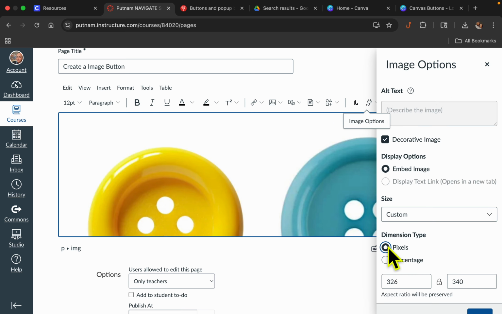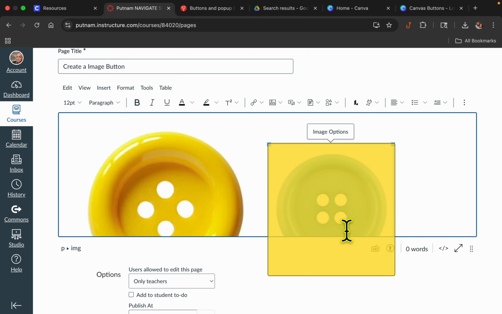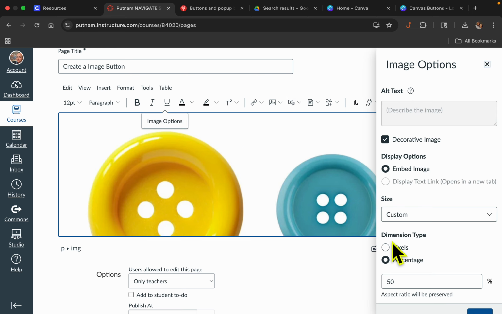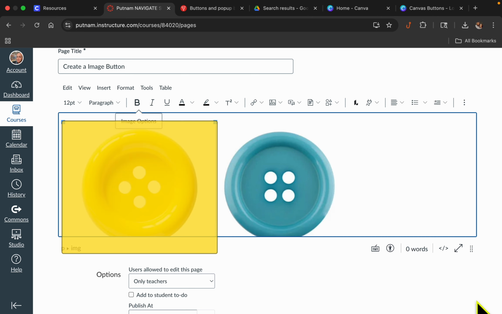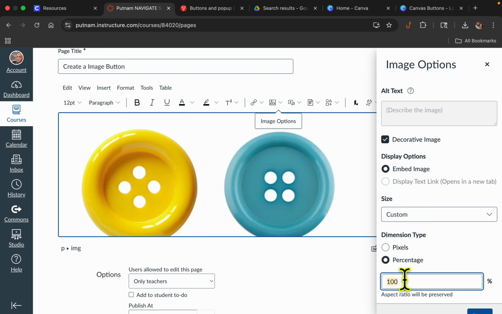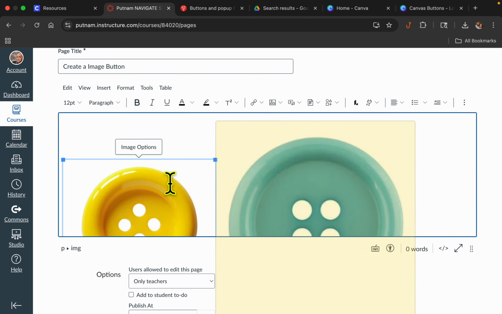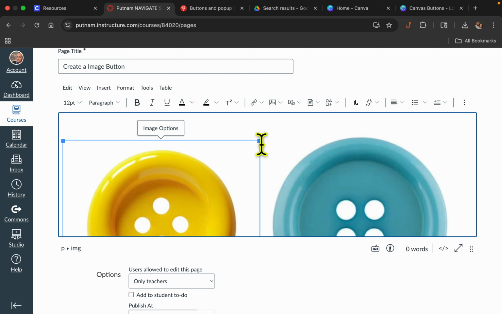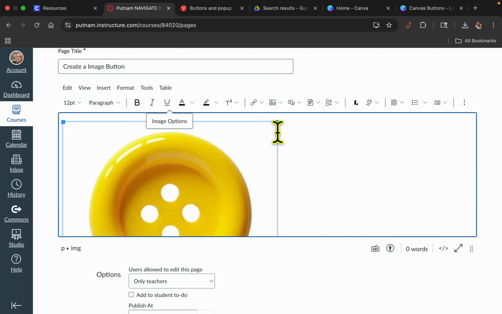So I'm going to check this out. And what I'm doing is trying to mimic the pixels. So both 316, 30. It won't let me do that, will it? That looks a little bit better. So image options, we're going to then go to 48 and then go to this image options, go to 48, percentage 48. And they should look about the same. They're a little off. So I'm going to pull.